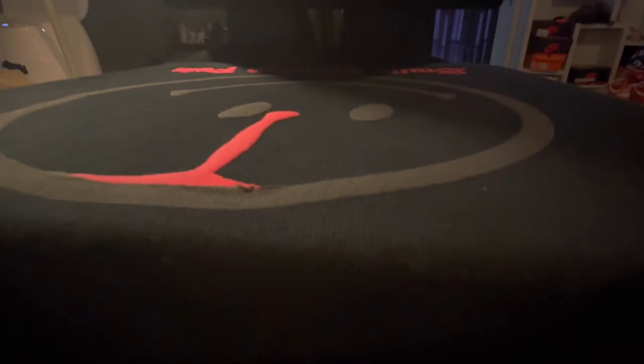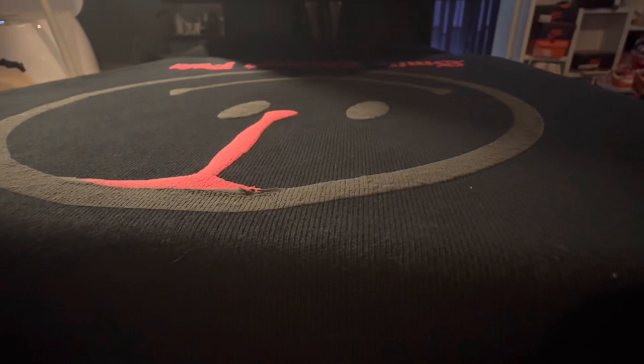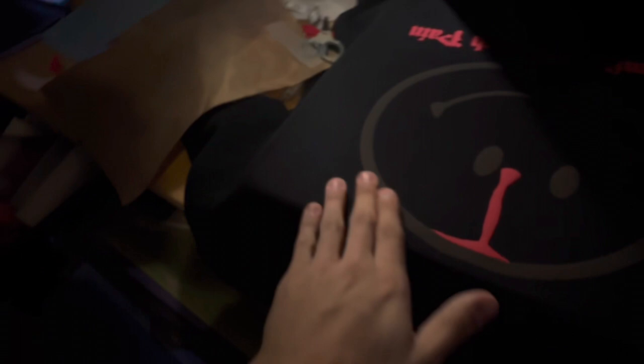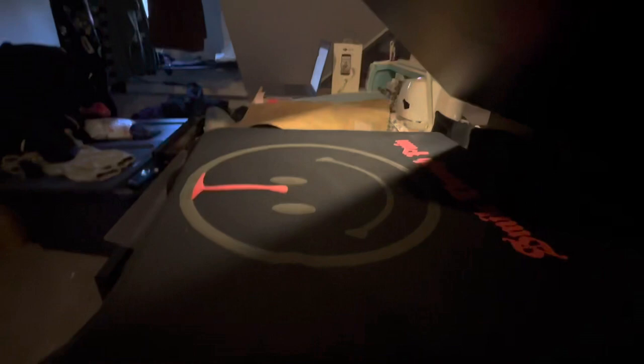Let's just get this little part taken out and then I'll show you guys what it looks like after. Actually just cut that part out of there. As you can tell, the puff is a little bit damaged, but we could just fix that right up. I'm going to just attempt real quick — just give it one more press down. You never want to do a second press down for anywhere close to the time that you pressed originally. You always want to give it one little 10-second press just so that everything kind of smooths out and sticks on there for several washes so that you could have more life to the product.